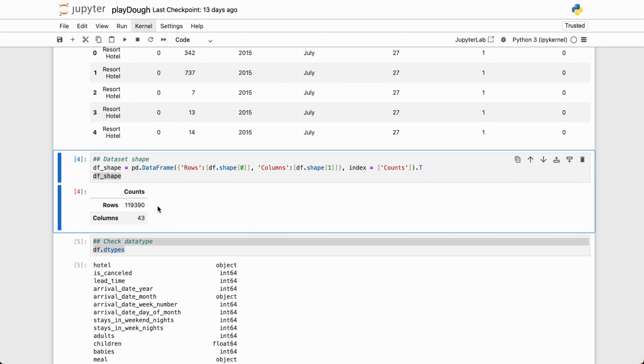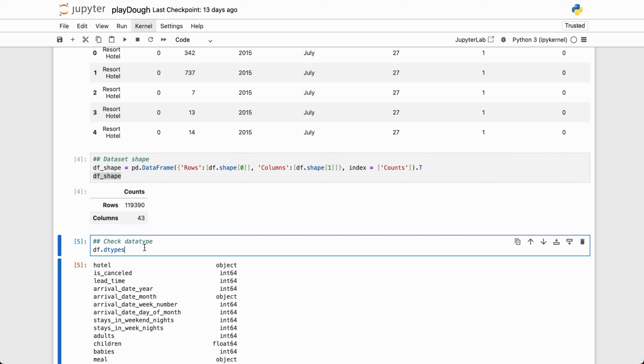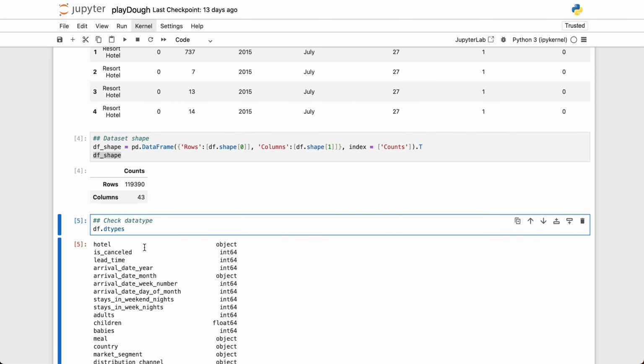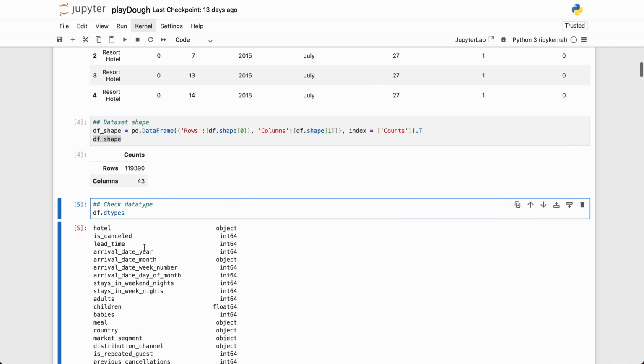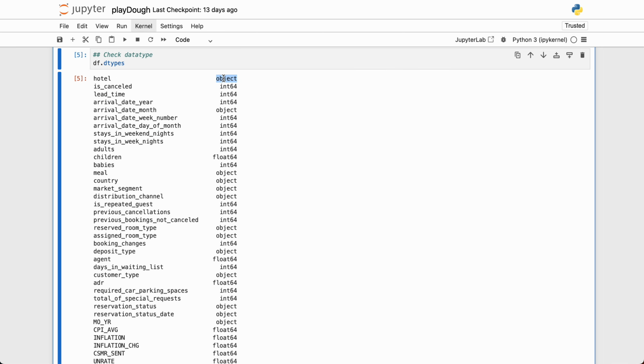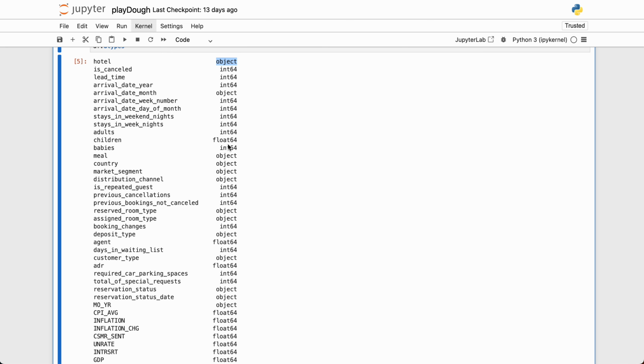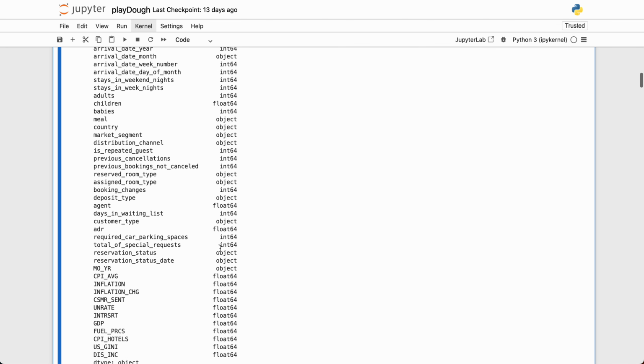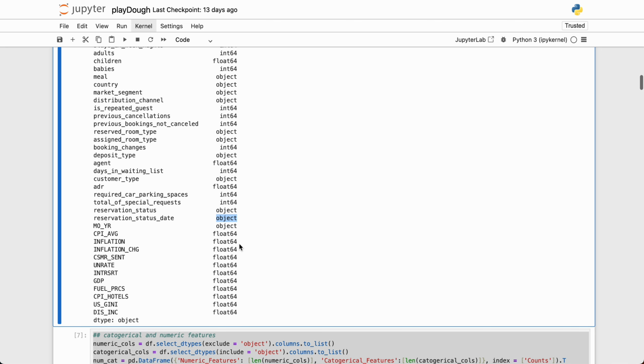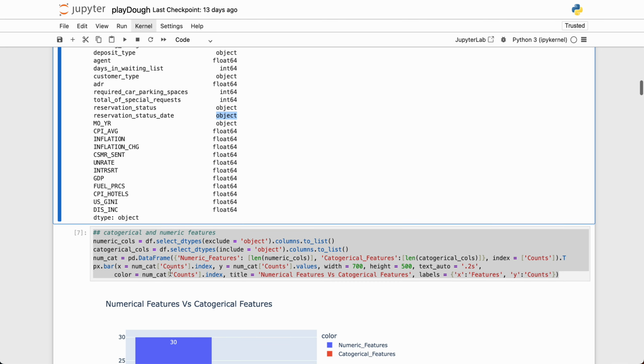As we can see, there are approximately 120,000 rows and 43 features. With the dtypes, we can see the features' data types. We have various types of data, which are floats, integers, and objects. Objects basically means something like strings, and the list goes on.